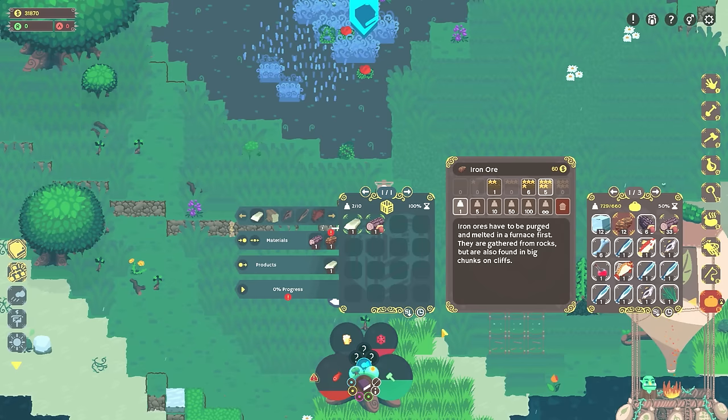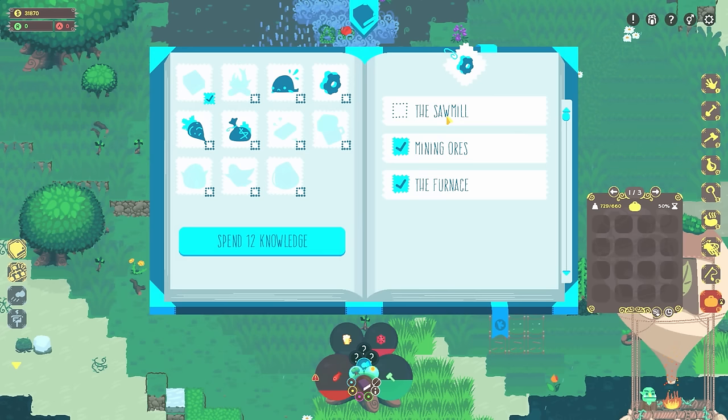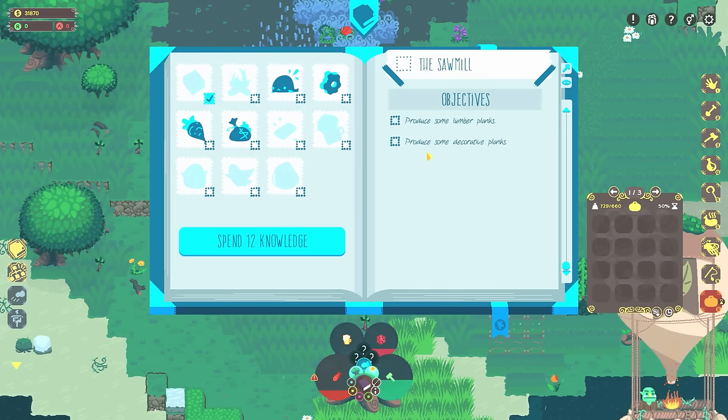So, the furnace is now done. That gave us one knowledge point and five charcoal. Perfect. Maybe we'll learn about this next here. The sawmill. One of the key production machines is the sawmill. It will turn logs into planks, which are then used for building houses and furniture. So produce some lumber planks and produce the decorative planks. So in order to do this, we need to get the sawmill up and running first, right?